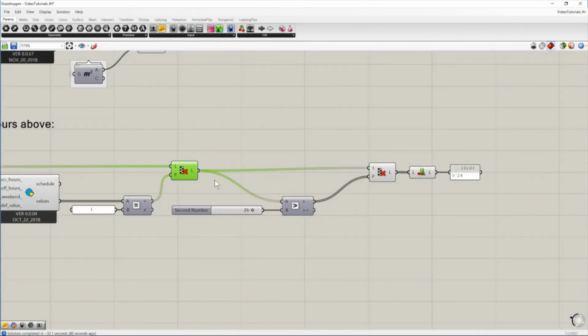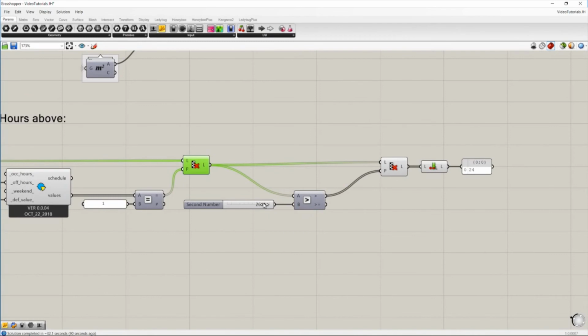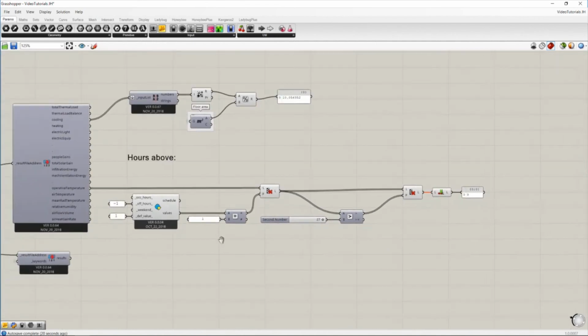We use call pattern, and then we call it again to find the temperatures that are above the threshold value that we set using the slider. So there's a limit saying you can have about 100 hours above 26 degrees in a year. So if we look at this, we have 24 over 26 degrees and none over 27. So we're well within the limit here.